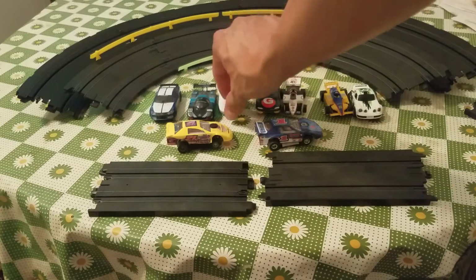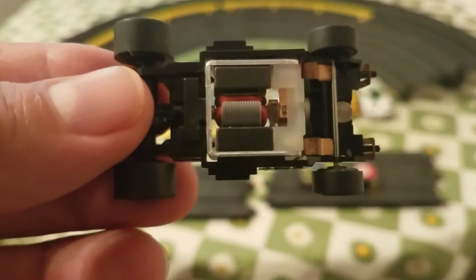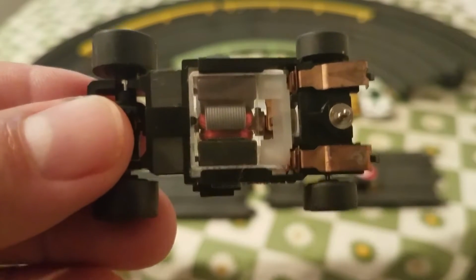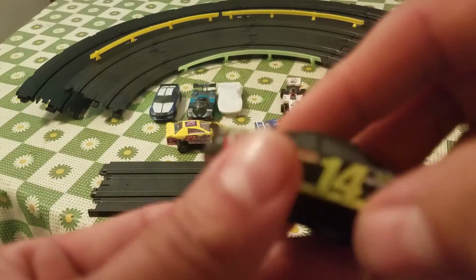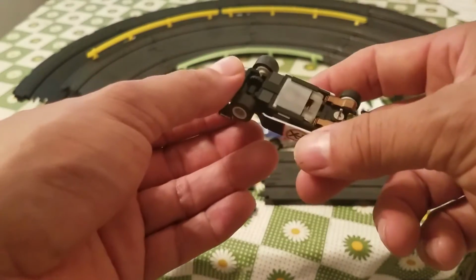And then this here. Now this is an old Tommy Turbo. And this is a narrow chassis. And that's these where the body clips on there. Let you look at that. And they call these Tommy Turbos. And you still can see them there online from hobby stores as well as eBay. And let you look at that one there. Okay. I kind of like these cars. They're pretty fast.